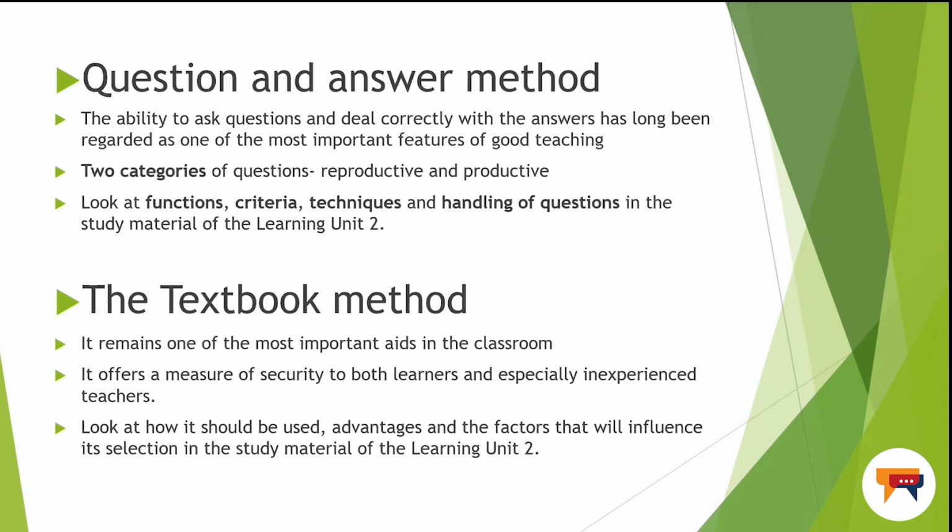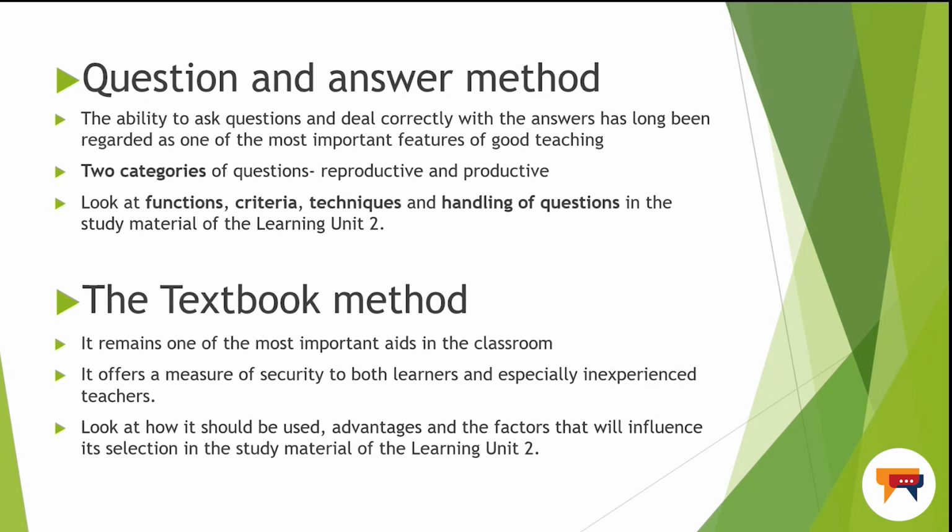With reproductive questions, the emphasis is on memorization. That is the accurate reproduction of what has been said. These questions require little intellectual activity. For example, list 5 items known as invisible exports. So learners can learn this type of answer off by heart, but that is considered rote learning and it should not be discouraged. Then what are productive questions?